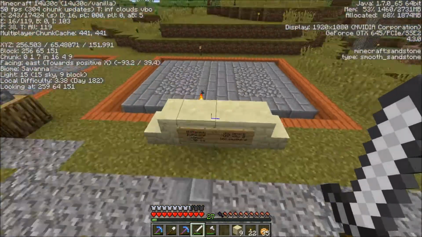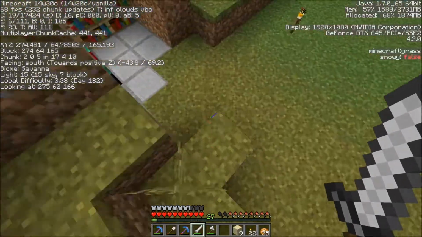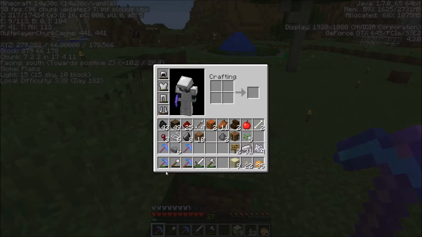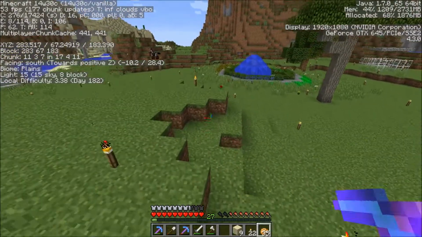Then Efficiency. And then, like, another Efficiency. And then I get this awesome thing, which is actually... I just won Fortune 3, though. And I got an Unbreaking 3. And then I get that.